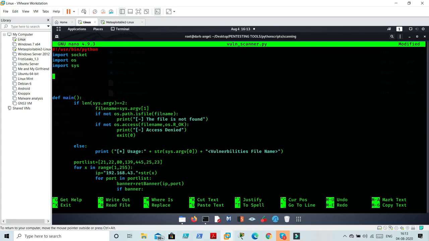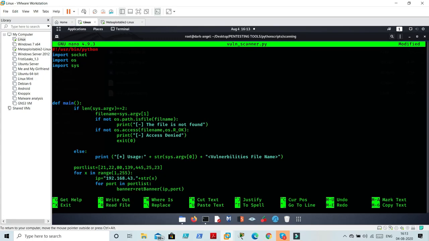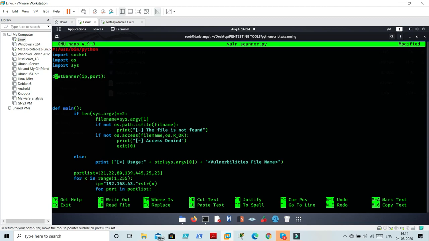For these two functions, I need to use the first one, that is ret banner, IP comma port. We are going to use the same way with socket and everything. That's very easy, we know already, right? So I need to define it, and I need to try it now.